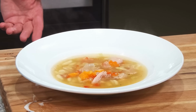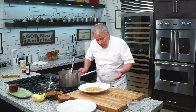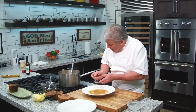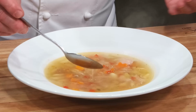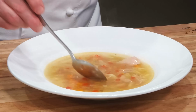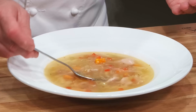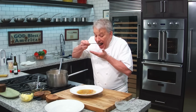But this, to me, is the chicken soup. It's gorgeous. It's got all of the beautiful flavor, all the beautiful texture in there. Adjust the seasoning of it. And the pasta, the starch of the pasta, is going to help us a little bit also. Thicken it just a little bit, friends. And adjust the seasoning. Make sure your salt and pepper is present. The chicken is perfect. Put as many vegetables, as few vegetables as you want. Just make it elegant. At the end of the day, we got a chicken noodle soup that is amazing, and it's elegant.